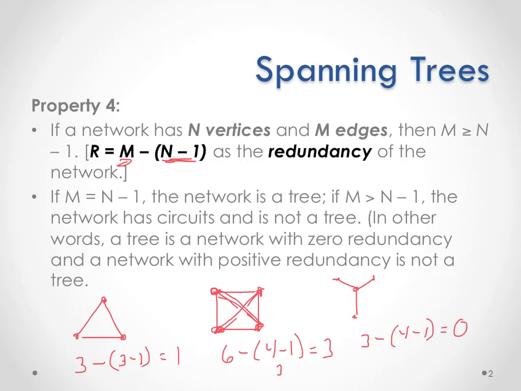But these are positive numbers. Redundancy typically is listed as positive numbers, but imagine that graph right there. It's disconnected, but you could also compute the redundancy for this one. So if I have 0 edges, and I have 2 vertices, I should have 1 edge. So -1 is the redundancy. If your redundancy is negative, that tells how many edges you need to add. If your redundancy is positive, it tells how many edges you need to remove. And of course, if it's 0, then you know you don't have to add or remove anything.